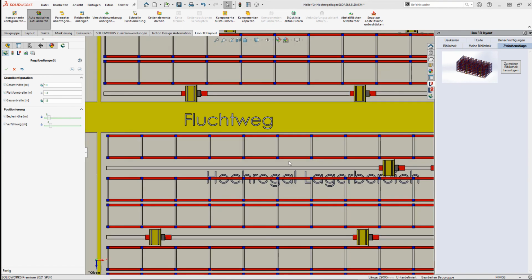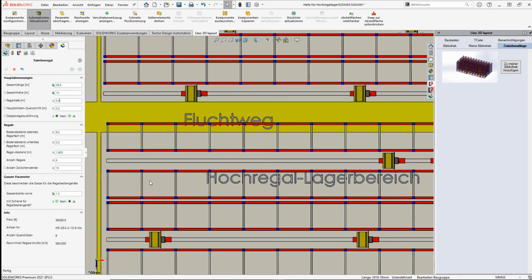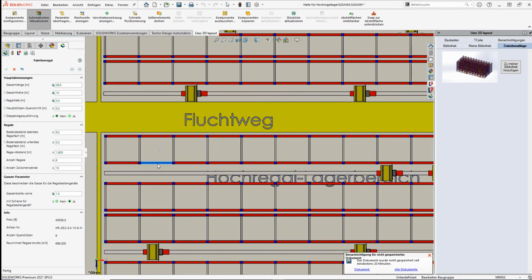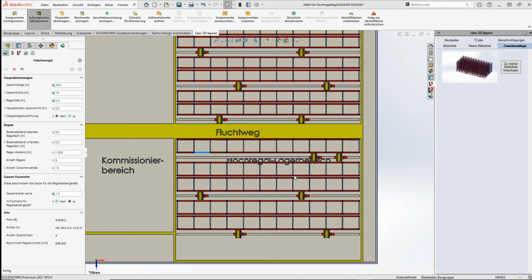However, we need some changes. In this area, we want to use the full shelf depth of 2.4 meters, corresponding to the long side of 2 Euro pallets. Since this is a chain global parameter, the change is applied to all shelves in the lower quadrant. We roughly position the lower shelves and find that one more end shelf fits at the bottom.